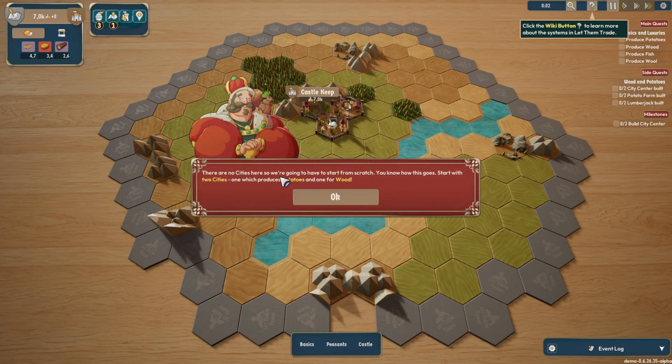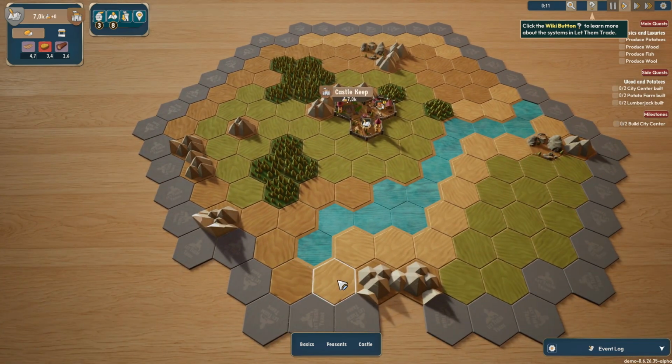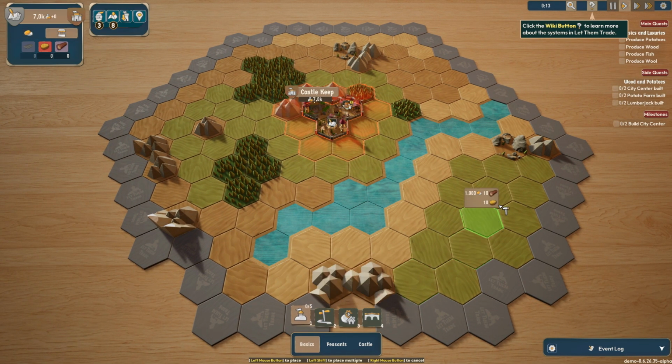Alright. There are no cities here, so we're going to have to start from scratch. You know how this goes. Start with 2 cities, one which produces potatoes and one for wood. So here we have wood, here we have potatoes. We just have to find the best spot to place our city center, which is interesting. Like, this one is easy. We just build it right here.